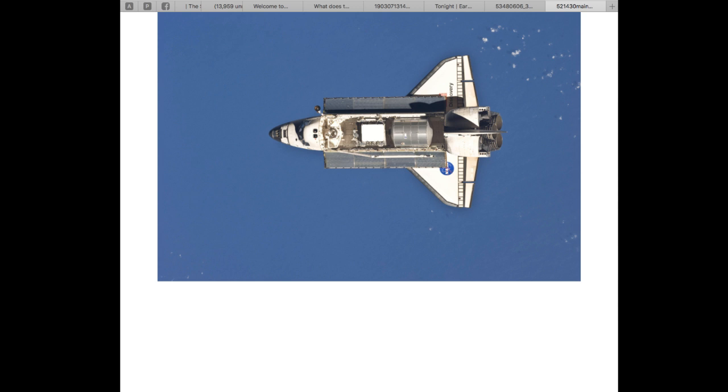Finally, I'll mention just one more space flight. On March 9th, 2011, the last mission of the Shuttle Discovery came to an end. STS-133 was the 133rd mission of the Space Shuttle program, go figure, during which Discovery docked with the ISS, and it was Discovery's 39th mission. It had launched earlier on February 24th, 2011.